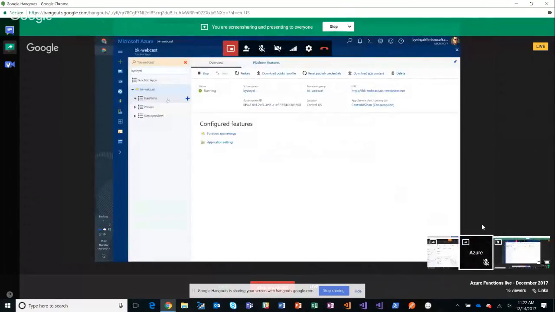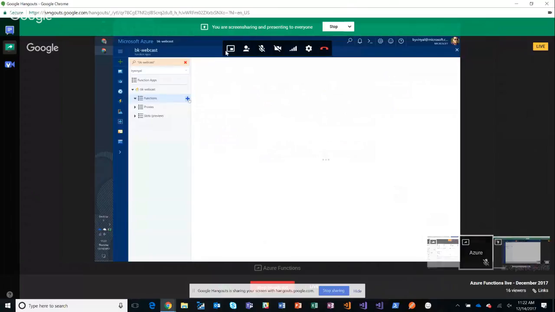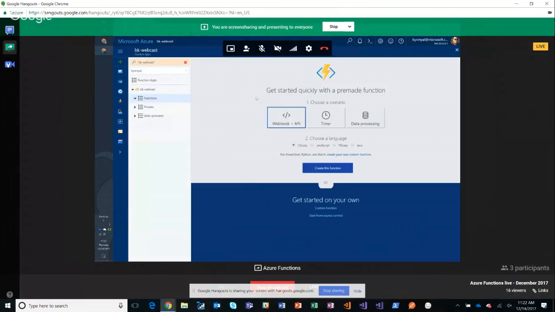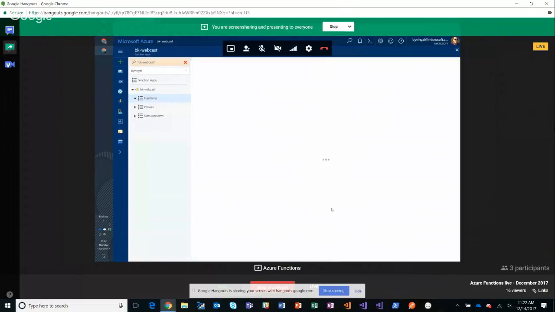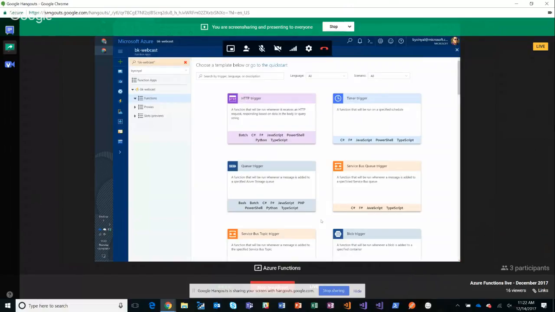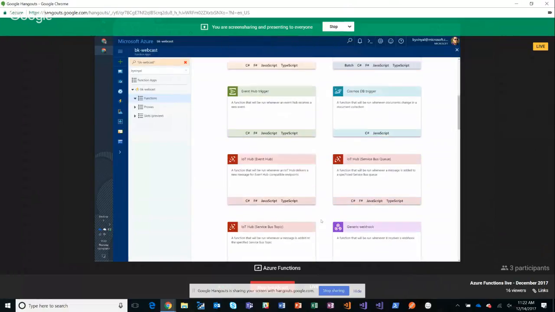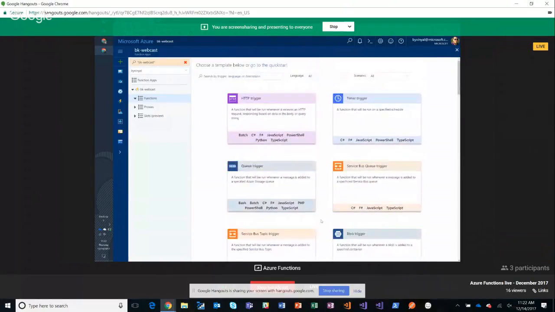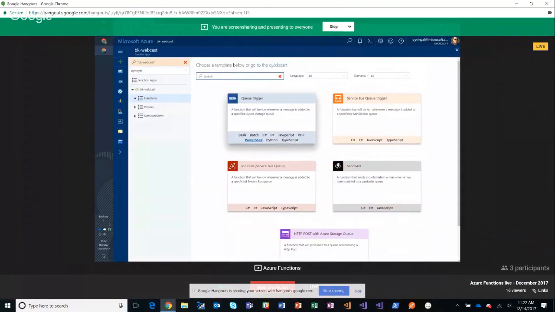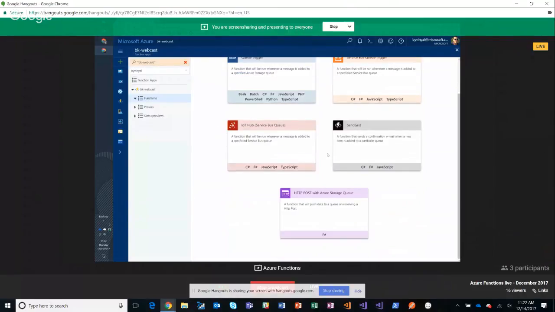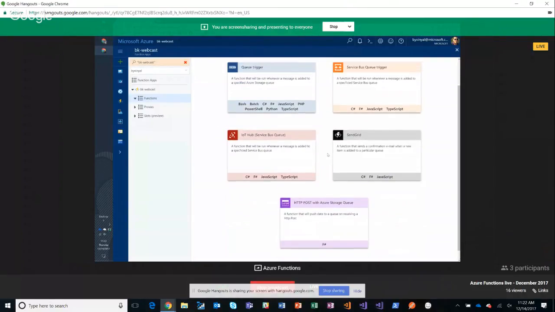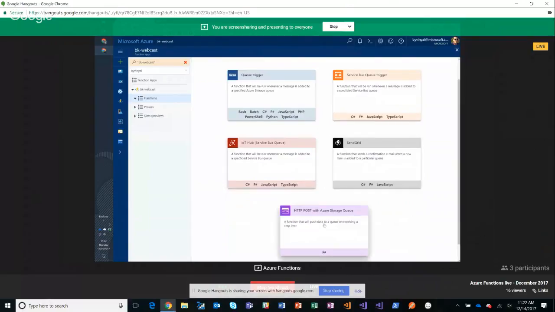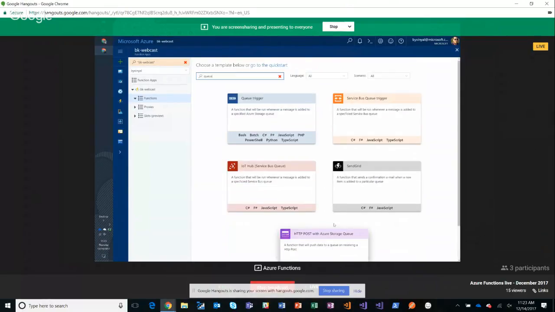Okay, so we're back to Functions creates. And I mean, you get to it the same way that you get to the old creates. I'm sure a lot of you guys have already seen this. I'm going to go here into the custom function option. And here we can see the colorful new cards and languages that I was talking about. If you want to see the search in action, I'm going to just type Q. And you can see this cross-scenario versions, where you're getting basically all of the cards that contain Q either in the title or in the description.